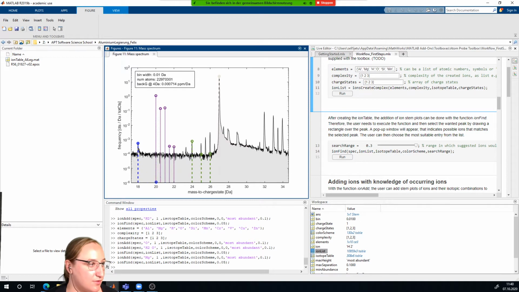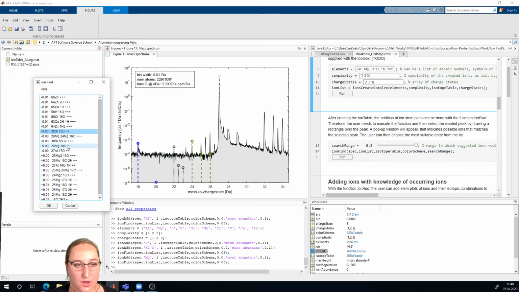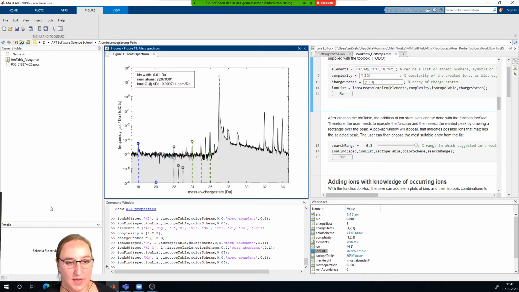Oops, it's a little to the left. And I will go, could be silicium oxide. So I go with silicium oxide, hit OK, and then you can continue.